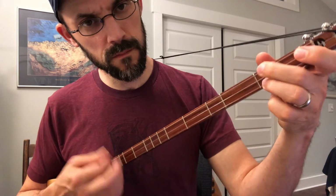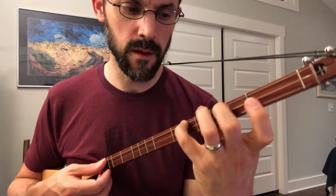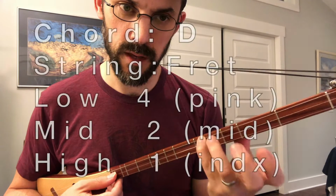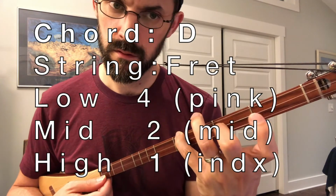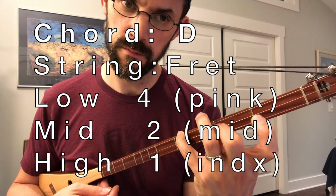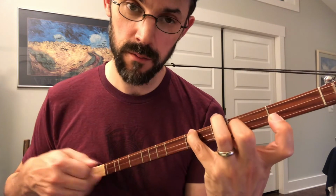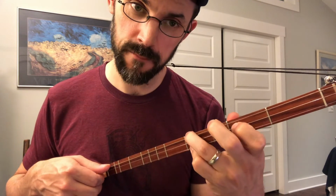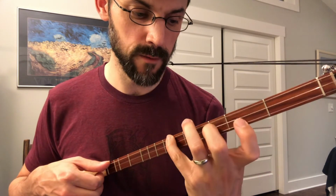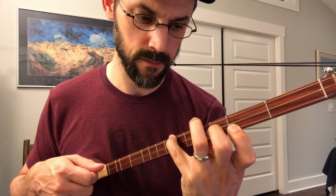So, options. This is also another way you can play the D, pinky on the bottom string. Middle finger on the middle string at the second fret, index finger back here. That's just hard. You can do it, it's hard. That's why I often opt for this. Same thing, same idea, right? So you can do it. You can move this shape up, and then you've got your minor chord, your E minor chord.